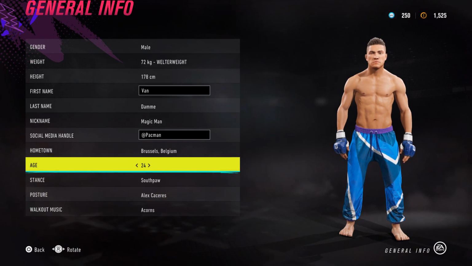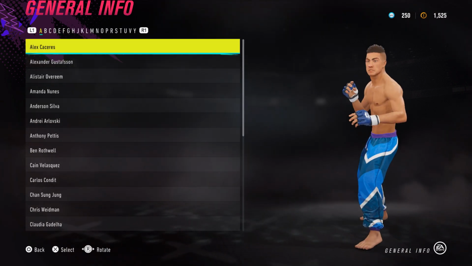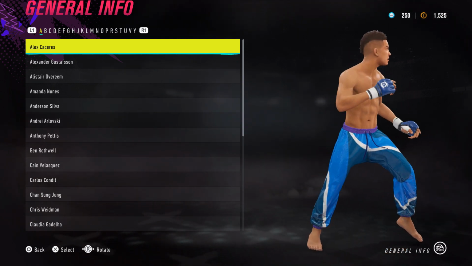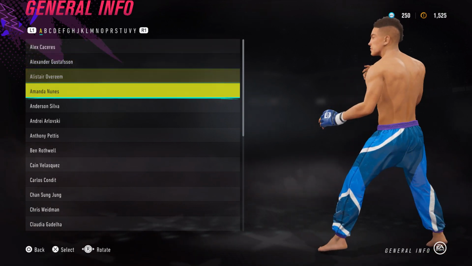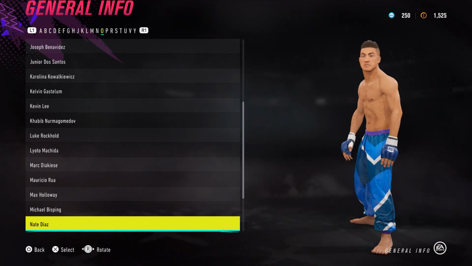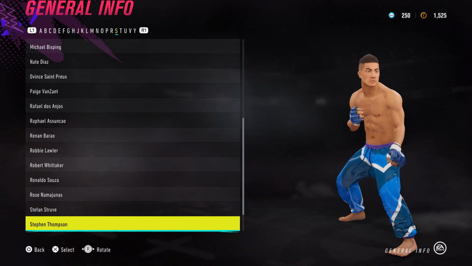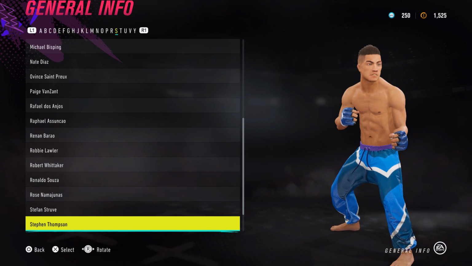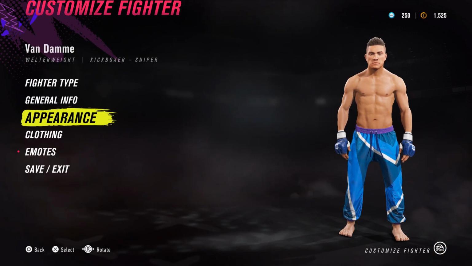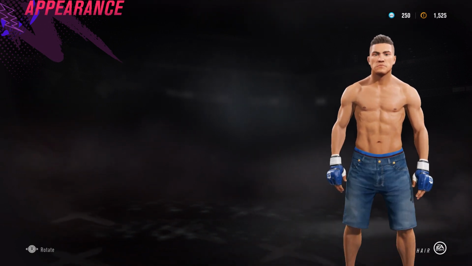Age 27. Actually, I might think this is a younger version, maybe like age 23 or something. Stance from last time is still Alex Caceres, giving him that kind of bounce. The other option is, if you go all the way down to the bottom, there's a Stephen Thompson. If you use the Stephen Thompson one, then you'll be able to use special kicks and stuff as well. So this is the other option, and I'm going to change it to Stephen Thompson because I've had him as the other one for so long now. So let's jump into his appearance and I'll talk you through what I've changed.